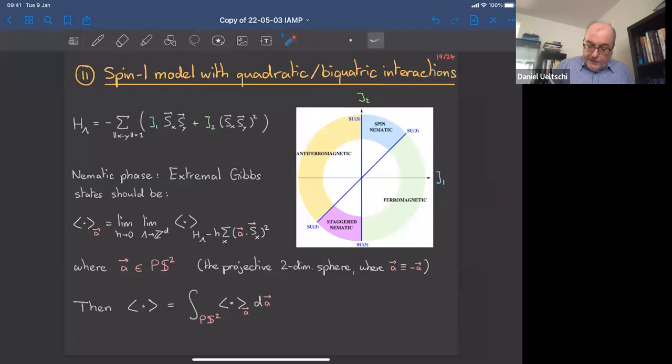But then this phase over here is spin nematic. So for the intuition, it suggests that the spins should be either aligned or anti-aligned. So classically, we expect a spin nematic phase, something like that, but the spins would try to align or anti-align. So you break the direction invariance under the rotation. You choose the directions, but not whether you go up or down. So this is supposed to be the spin nematic phase. And this is also where these loop models work. So that's why I'm going to discuss this one.